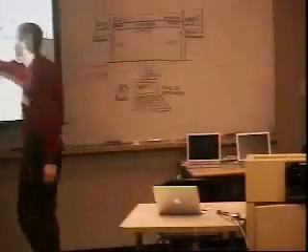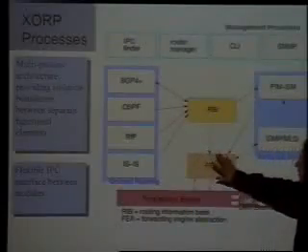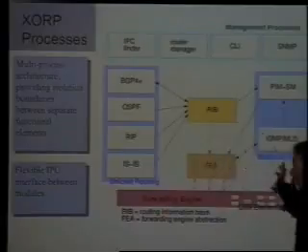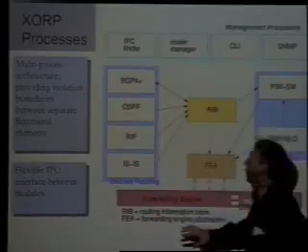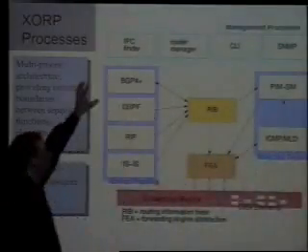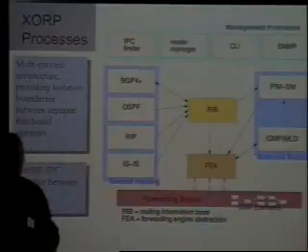So one of the things that the FEA does, this is, again, a little bit of an aside, but anyway, in a normal implementation of a routing protocol, OSPF would talk to the network, BGP would talk to the network, RIP would talk to the network, and so forth. We haven't done that.